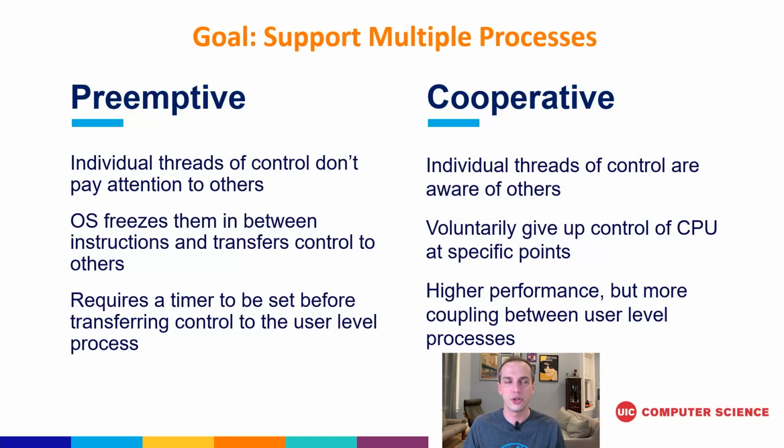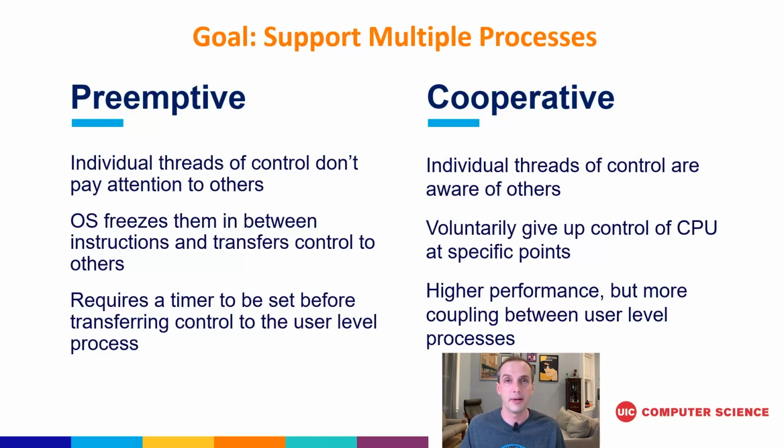Like if you want to, in a preemptive multitasking world, compute 1 trillion digits of pi, you write your assembly code where you just make a random guess, see if it's in the unit circle. Make a random guess, see if it's in the unit circle. Over and over and over. You don't have to do anything. Your process thinks that it has full control over the entire computer.